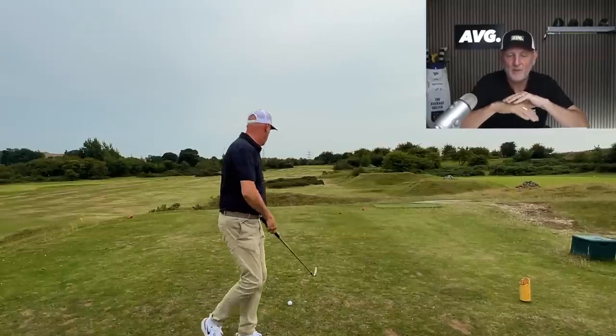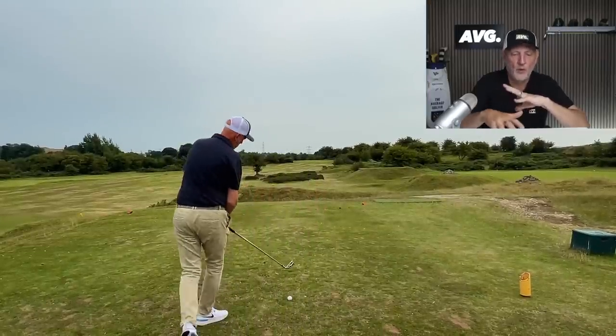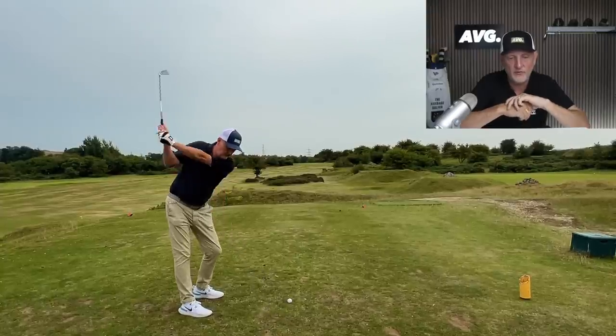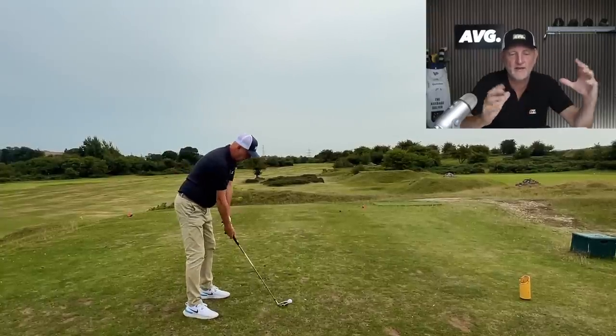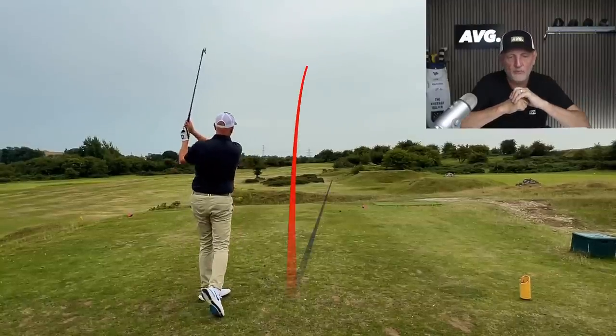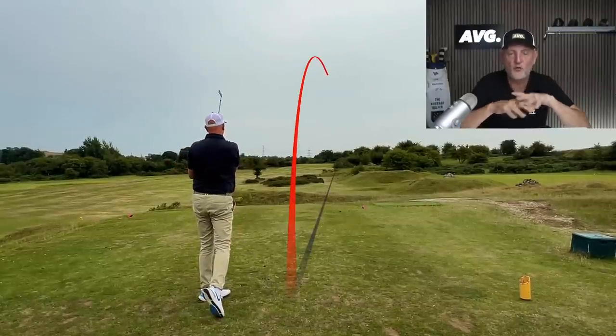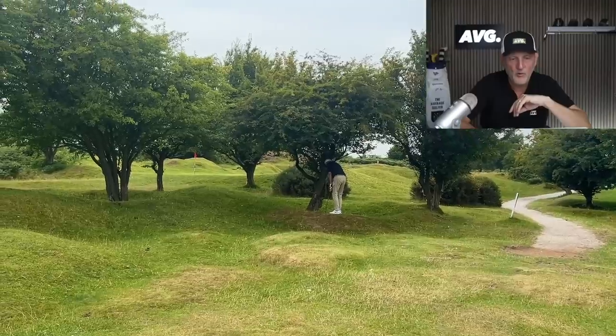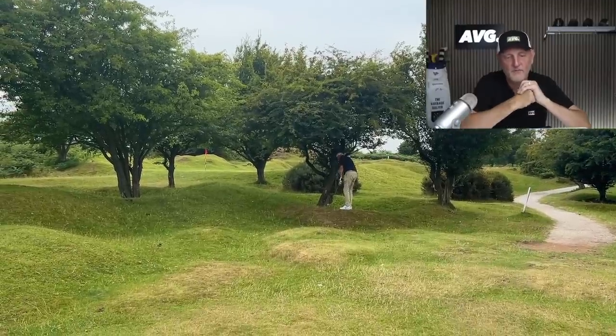Now this plays a par 3 off the yellows, par 4 off the whites. And I prefer playing it from the whites because this is such a tough shot for me. It's 167 into a real tight green. Again, play the 7-iron. It's an awful shot, to be honest with you. You can tell there's no real commitment in there. And you can see me staring that one down. You know you're going to end up in a bit of trouble, which I was.